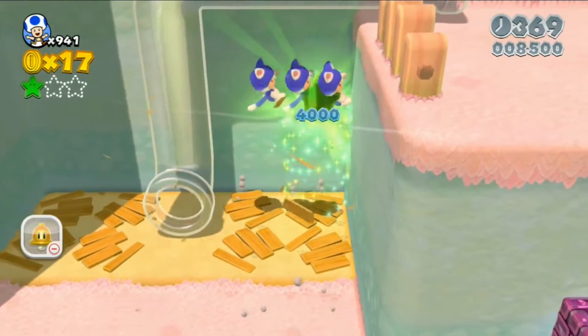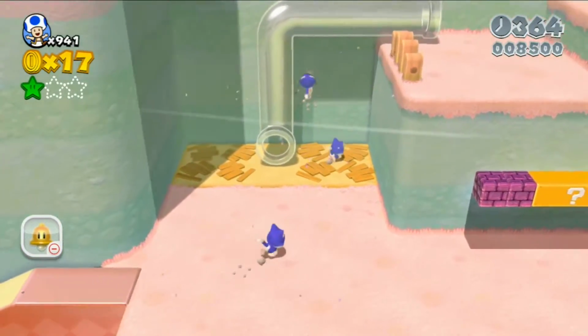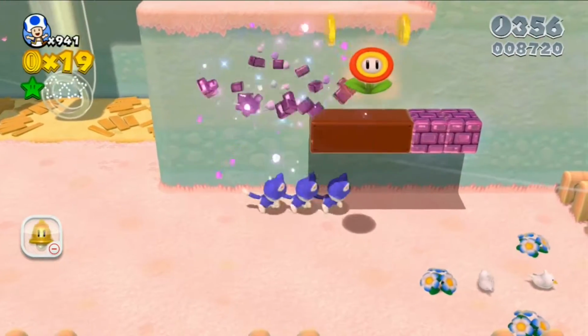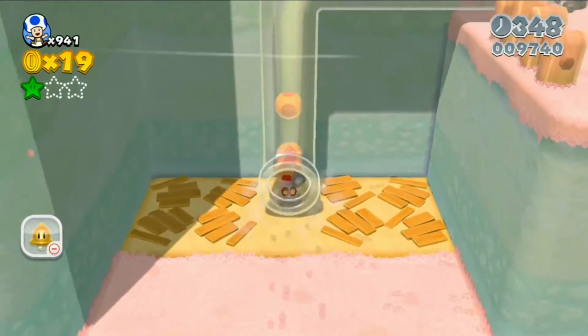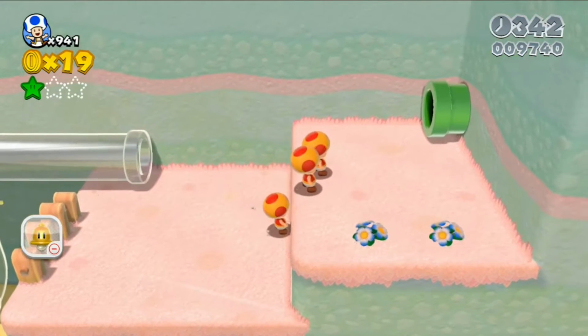Yeah, not too shabby. Now, can you guys get off the wall, please? Get off the wall. I wish they would stack up, please. There we go. And they all would change to a fire toad. You can all 3 throw fireballs in these tunnels and everything. It's pretty cool if you ask me.